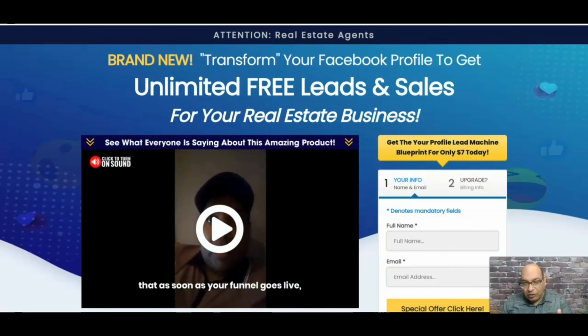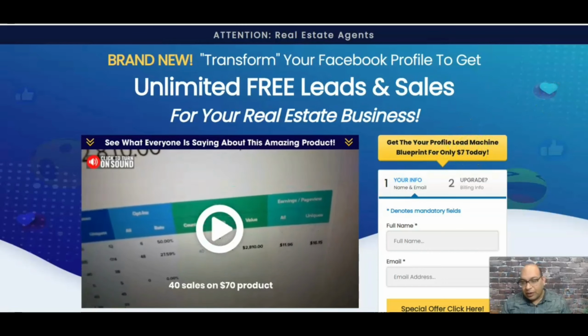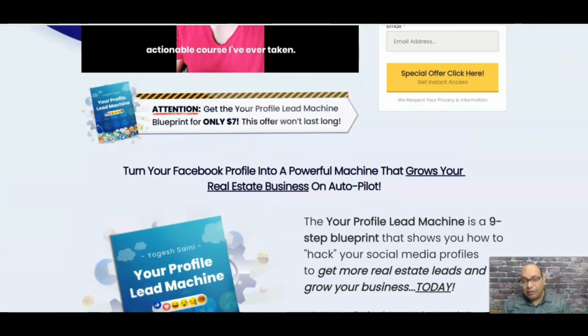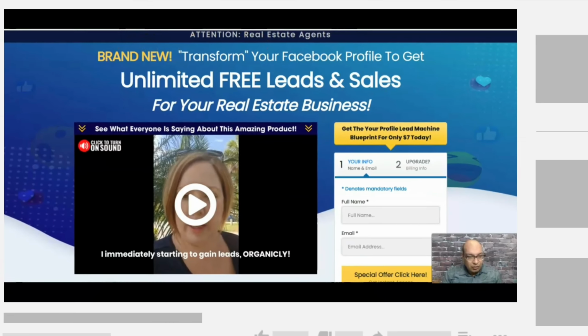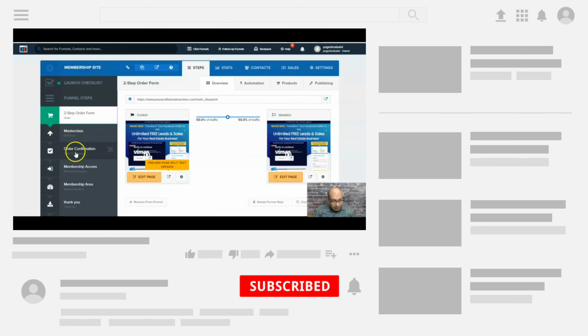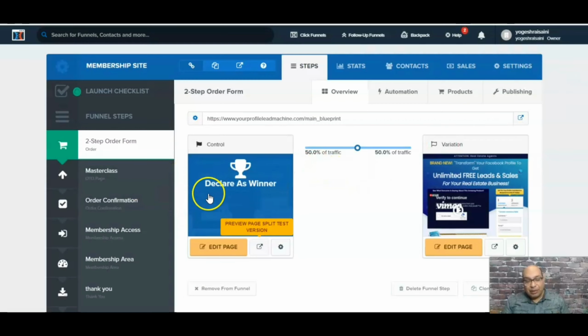Now if somebody goes through that, they buy my blueprint, which is a digital product for $7, and then they go ahead and buy an upsell, which is another $87. Now if I go back here, then they get access to my membership area. Within the membership area, I also have another thing that they can get, which is the masterclass, a video course where I teach people how to use that, and how they can actually get this template that I'm talking about.